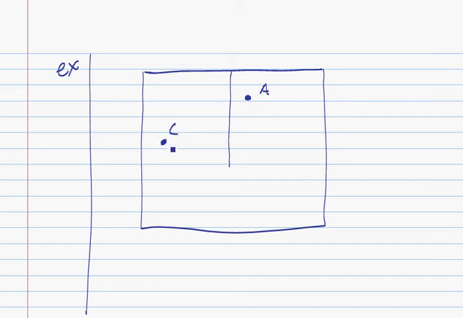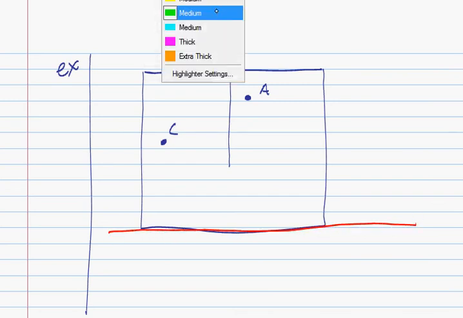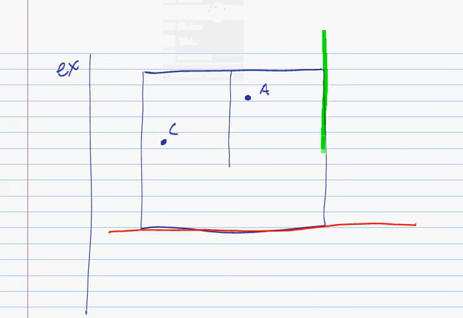Now if I tried to just do a normal reflection, I'm going to hit that wall. So I can't do it that way. I have to bounce twice. And so what I have to do is bounce off of this wall, and I also have to bounce off of this wall, which means I'm going to be making two reflections. And so if you're thinking about this, it will come down, bounce off of that wall, and hit A.